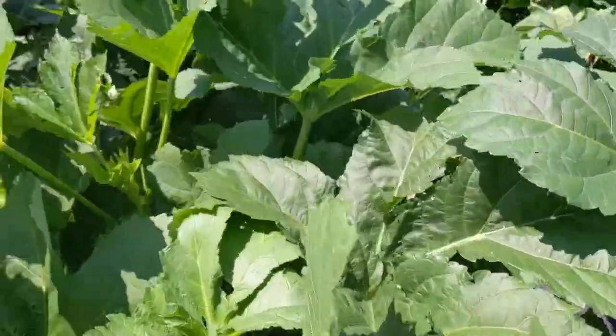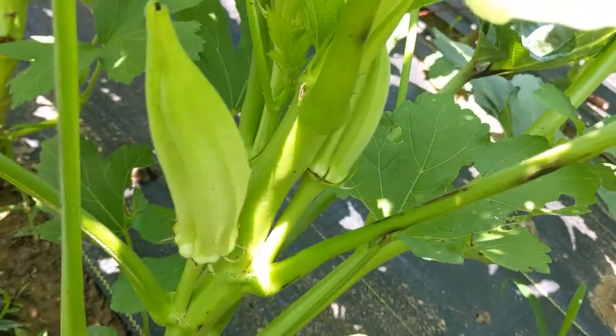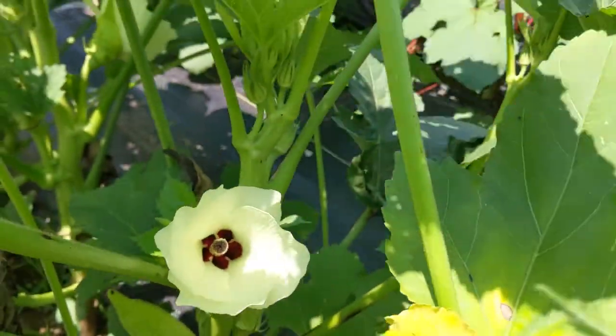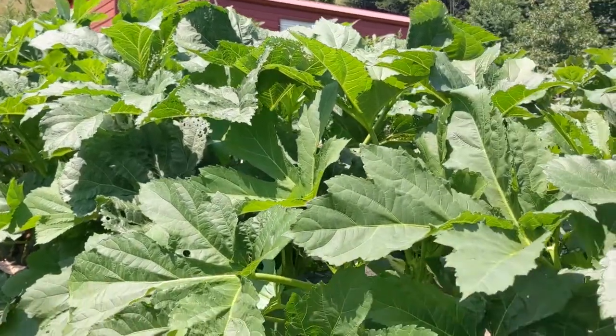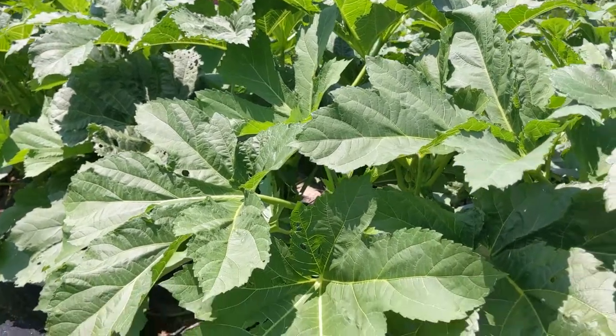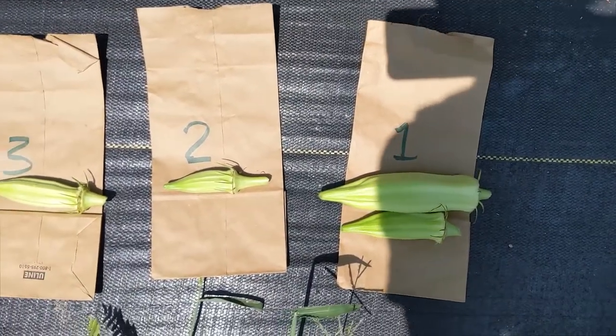So when I make assessments — whether culinary or in this case visual — when I get back to my house and use that color card out of direct sun and in natural light, I'll actually be able to make my judgment and then track it back to a plant. Very simple but important to do this with a pod from every plant, all at the same time.